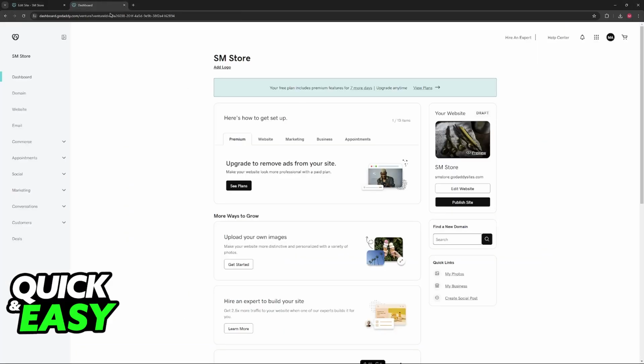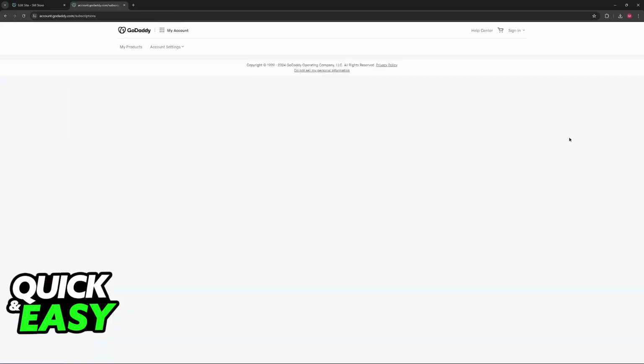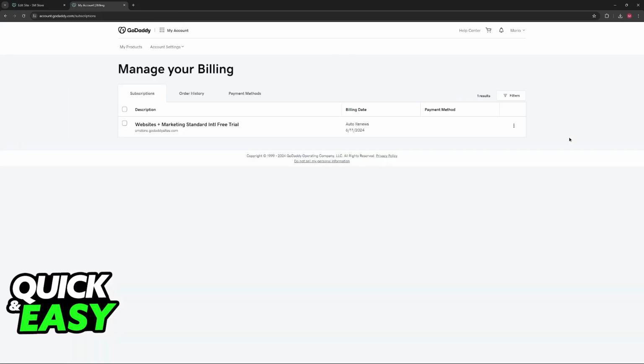website. So to do this, instead of going over to the website builder, you will have to go to your account, renewals, and billing page. So go over to GoDaddy.com, sign into your account, click on your icon, and you will find this option, renewals and billing. Instead of going over to your products, you have to go to this page. Now, you will find all of your products on this comprehensive list. As you can see, I only have the free trial, but it still shows up under subscriptions.